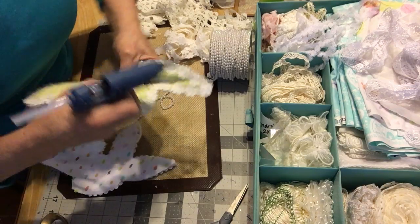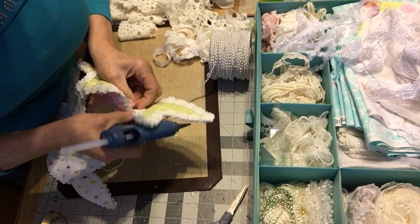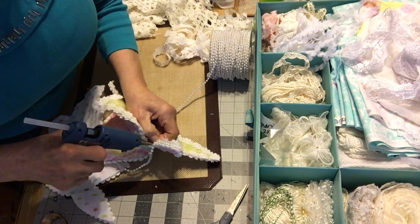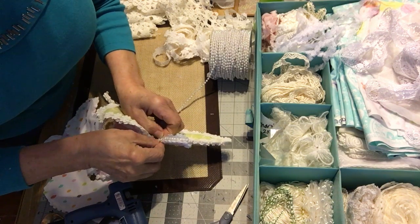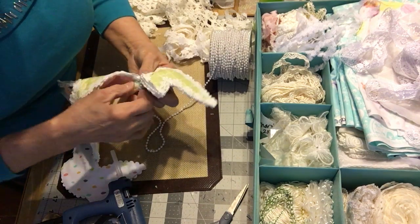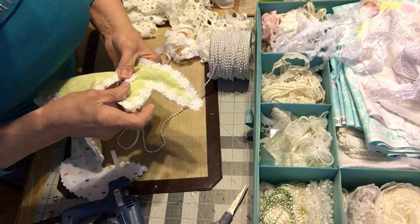Okay, this is a funny edge. Let's see if I can get it. Okay, here we go. There we go. Because I gotta get them done, all of them. Okay, here we go. Just a little neck area that was kind of a little difficult, but that's it.